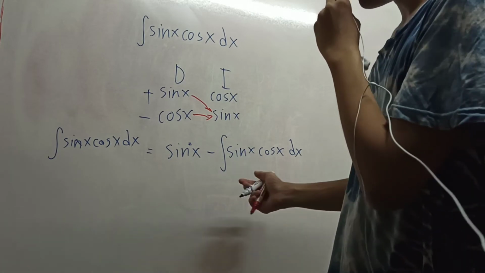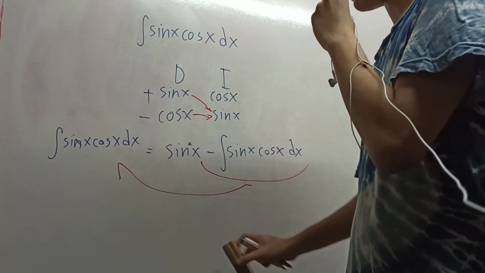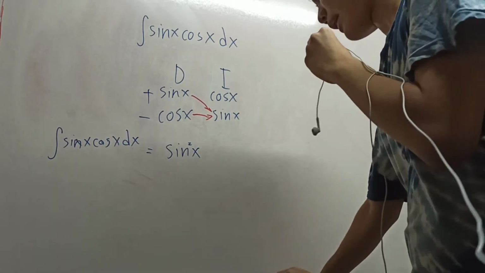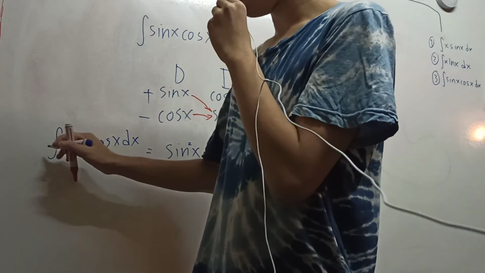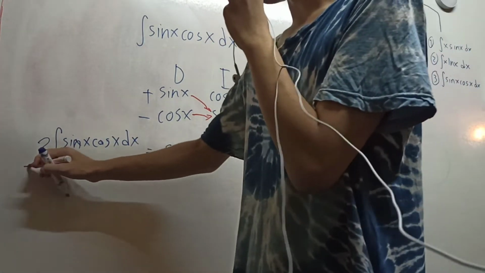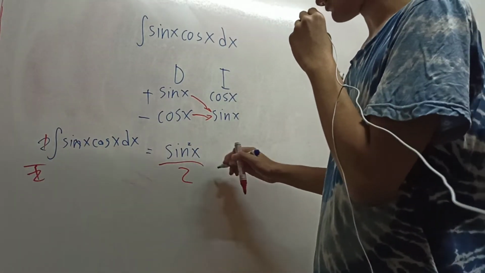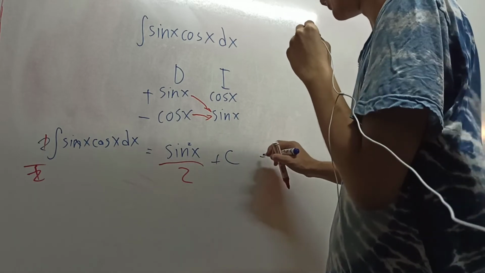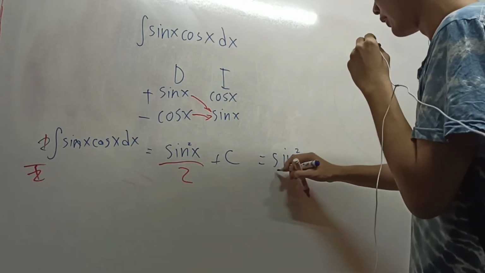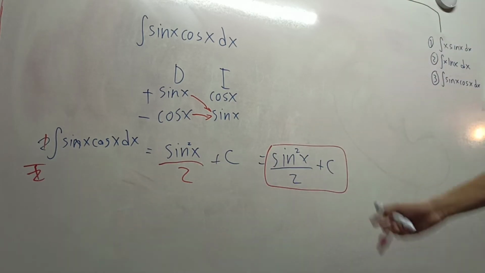So what do we do? We can move this thing to the other side. And what happens then? Well, this disappears. And guess what? There's a 2 here, because 2 of the integrals equals this. And now what? We can divide by 2. Cancels, cancels. And then boom, done. Plus c. Let's rewrite it again. Sine x squared over 2 plus c. Done. That is the third stop.